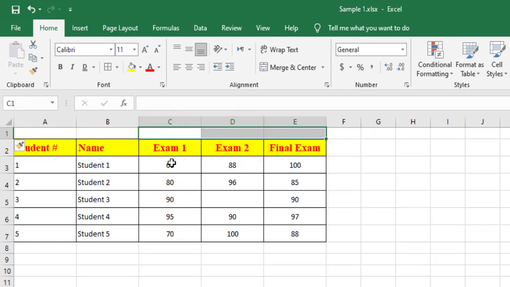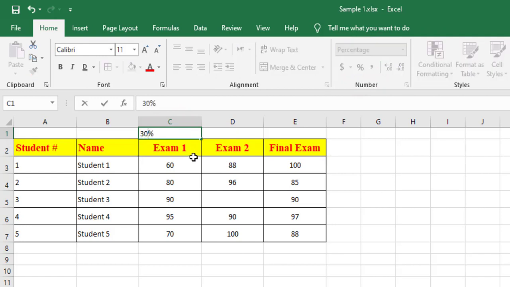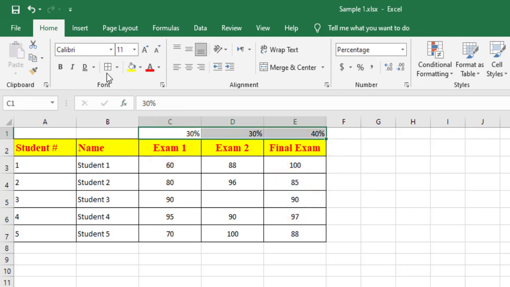So I will select these cells, and from here I will choose percentage. Let's say I have for exam 1 30%. You will notice that the percentage is automatically added, also 30% for exam 2, and for final exam I will add 40%. Also I can add border, I can align center and middle.